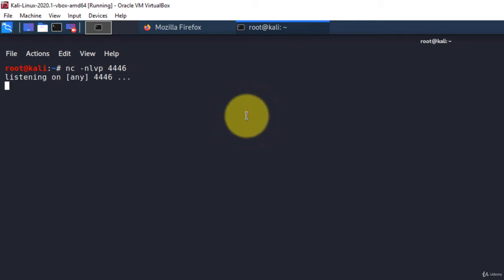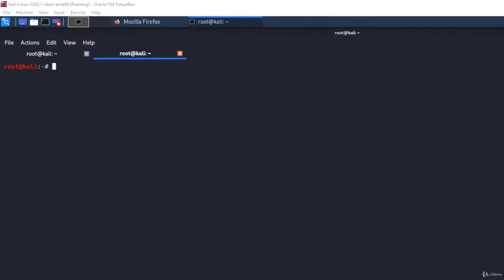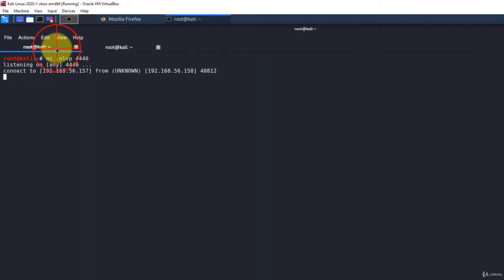I'm just going to hit Ctrl+Shift+T to open up a new tab. Now, this other curl command that I'm going to run here, I'll show it to you. Same thing, we're injecting an exploit, this time into the referer header. What we're going to do here is run some bash command, which is going to try to acquire a reverse shell. So what you're going to want to do here is change the IP address to your Kali Linux VM host-only IP address. And here's the target, which is Symfonos 3. So I just ran that.